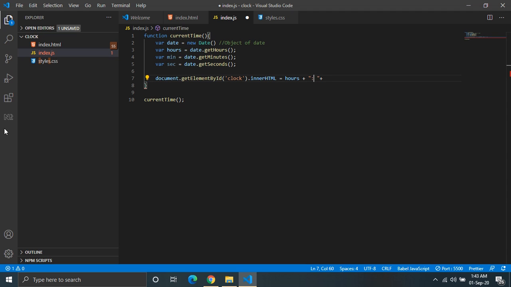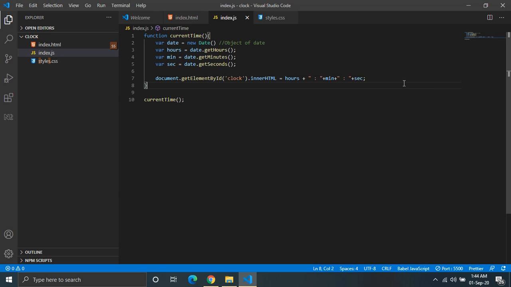Let's give it a space so that it will look good. Then say minutes, then again concatenate, and then finally our seconds. So if I show you now, you will see the current time.